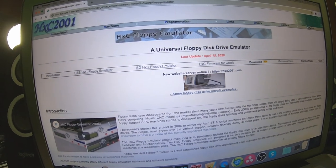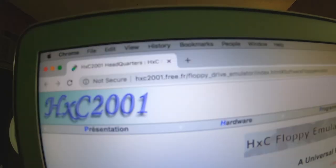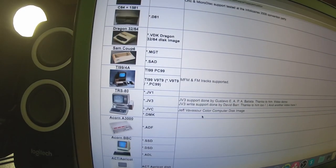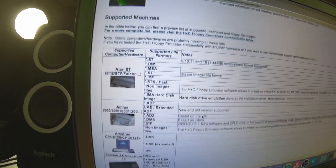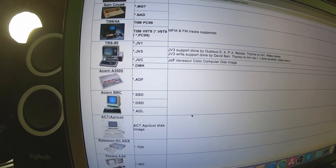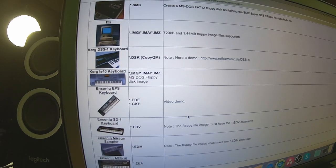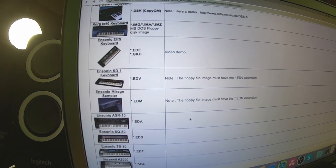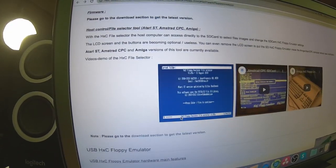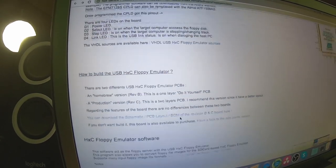You have to go on the internet. This says HxC2001.free.fr. You can Google search this and come to the site. These are all of the machines that this software supports. Man, you got all kinds of stuff. You got Ataris, just all kinds of computers. TRS-80 is ridiculous. You know, Apple computers, Korg, all kinds of keyboards, Sonic SD-1, Kawai, Alesis, and so on. I think the first thing you're going to come to is drivers or firmware. So let's just keep paging down right here.